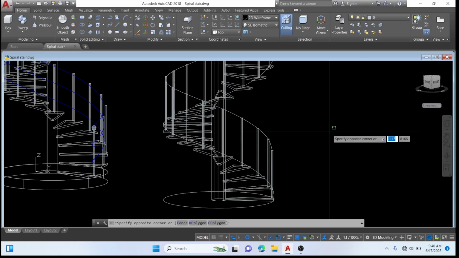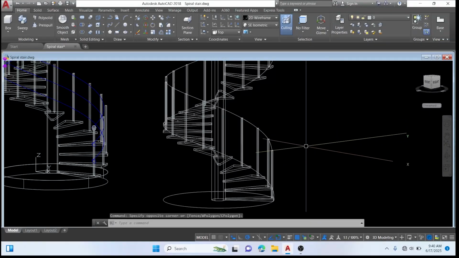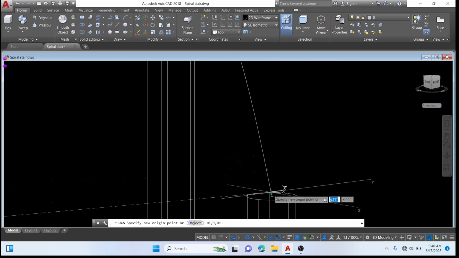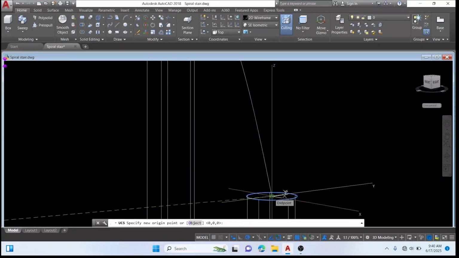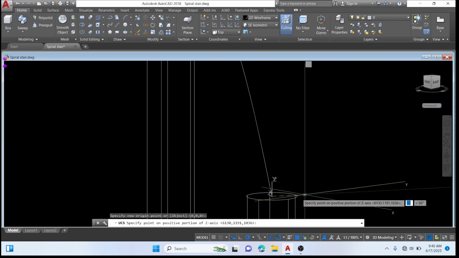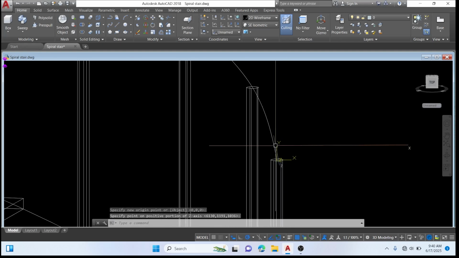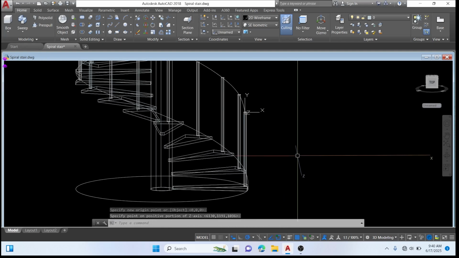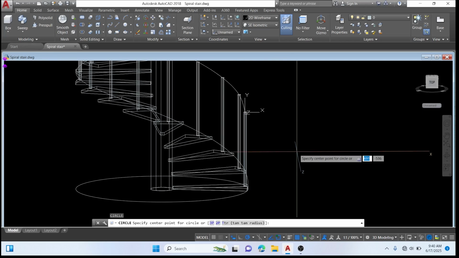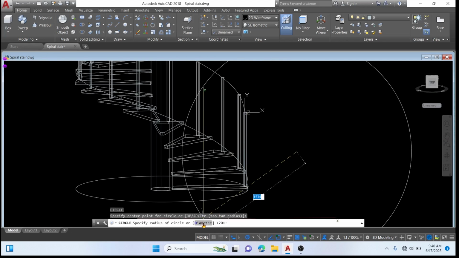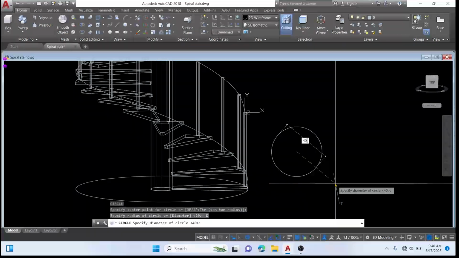Now I'm going to draw a circle. Firstly, I have to change the UCS by selecting the Z axis. Click on this center point. I will change this condition. Okay. Now I want to draw a circle, C, enter. Click on the first point here, select the diameter option, 40, enter.